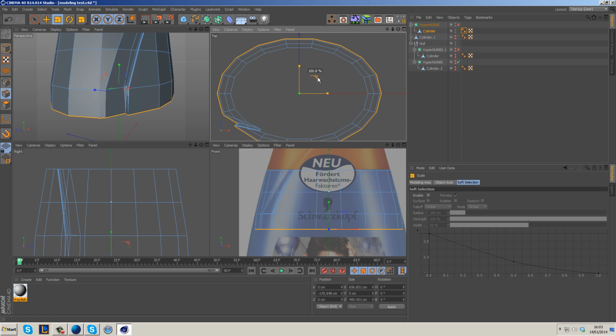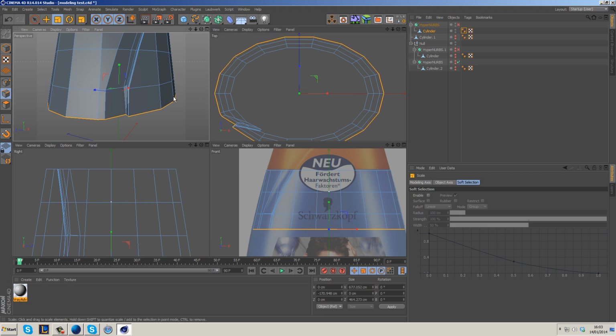Again, we just need to be a little bit careful that we're getting the right shape, and that looks okay.